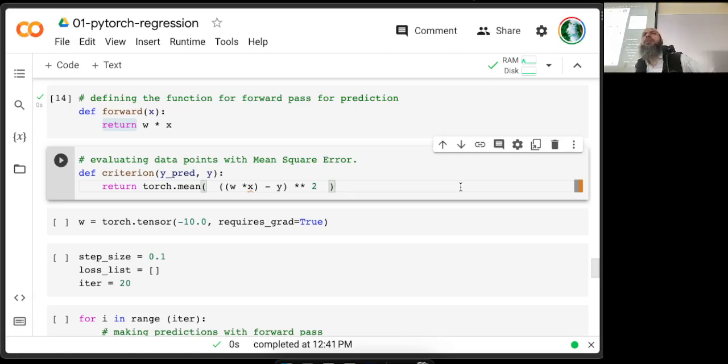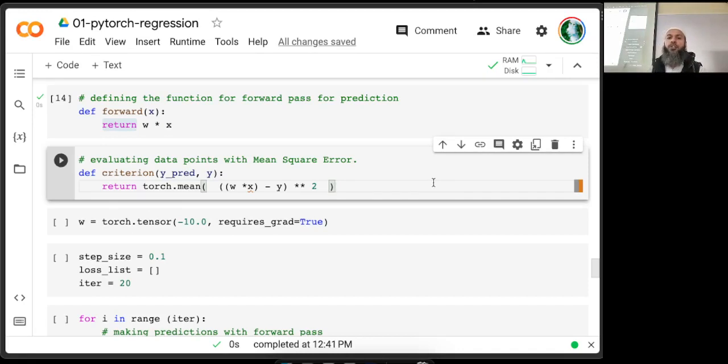When you do calculus, you typically calculate the derivative with respect to x. Why? Because you are changing the x. Here we cannot change the x. Why? Because it's in the data set. It's what we measured in the real world. We cannot change it. We can change the theta, which is the W here, which is a source of constant confusion because you have different terminologies for different areas. But I hope it's making sense.